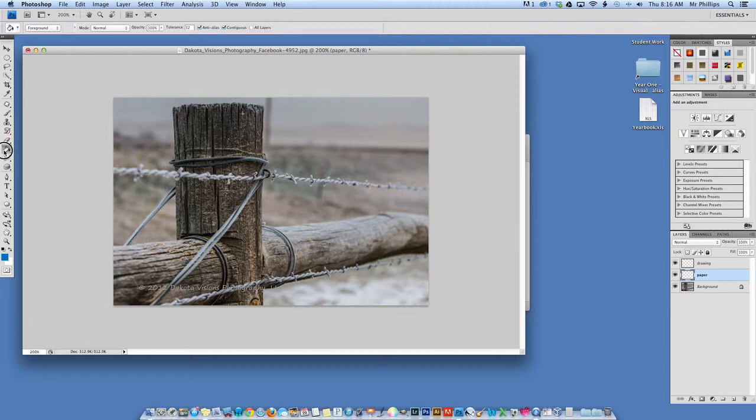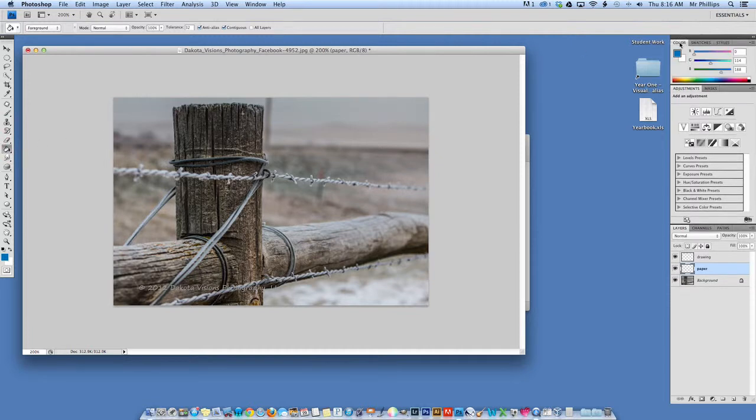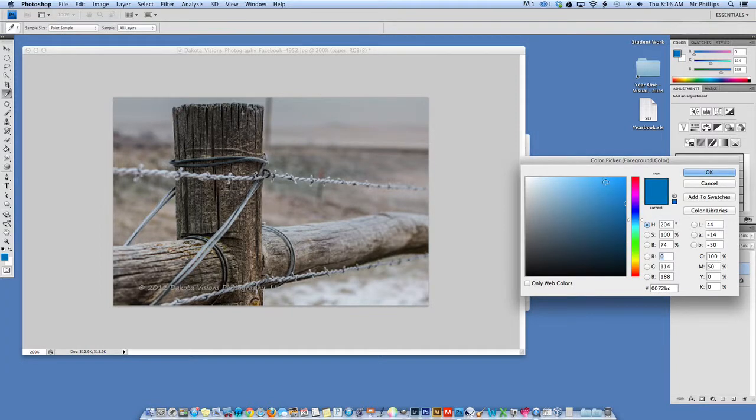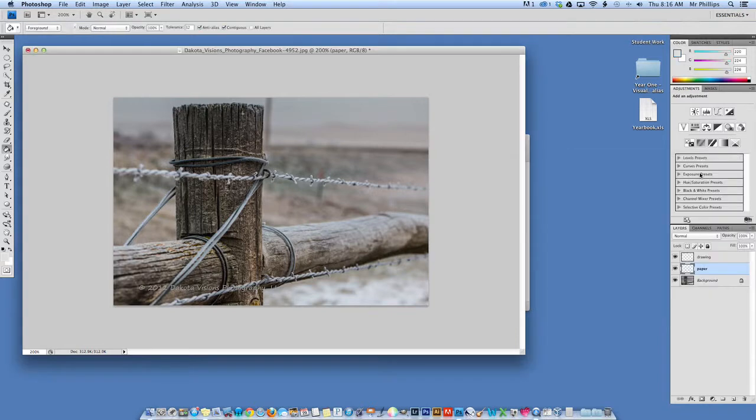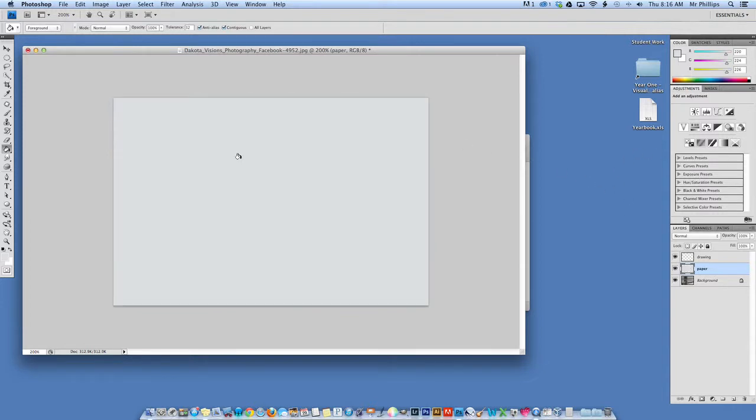I'm going to click the Paint Bucket tool, go over here to Color, click my color picker, and I want this image to be sort of a light gray off-white. This looks pretty good right here, so I'll click OK. And I'm just going to dump this, boom, right on top of the image.